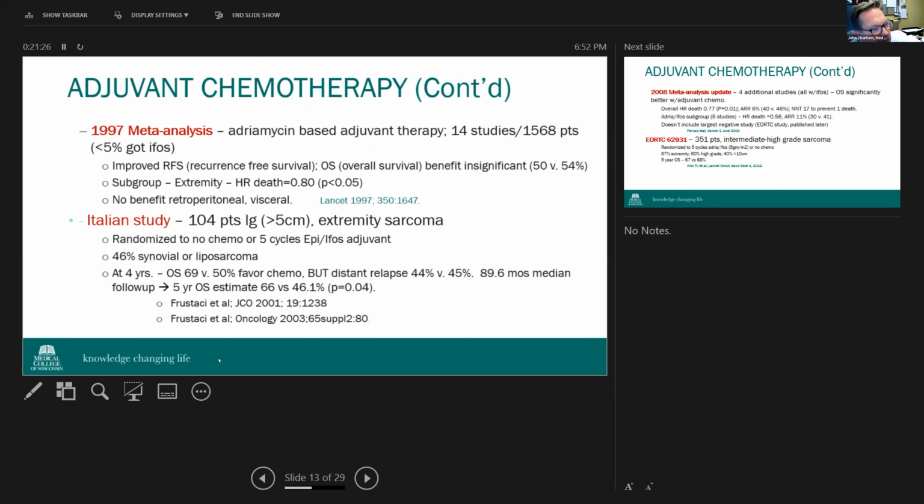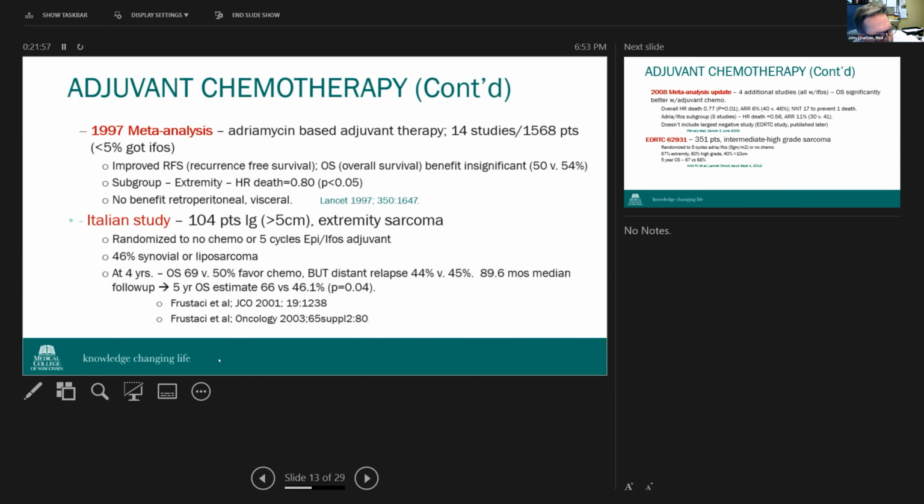You can see this first publication was from 1997, and it was a meta-analysis. They took together data from a number of clinical trials that compared chemotherapy to no chemotherapy in people with sarcoma. Again, meta-analysis data isn't the best because it's not necessarily uniform populations or uniform treatments. The treatments were based on adriamycin, or doxorubicin, which for decades now has been a mainstay for sarcoma chemotherapy, and seems to be one of the most active drugs.